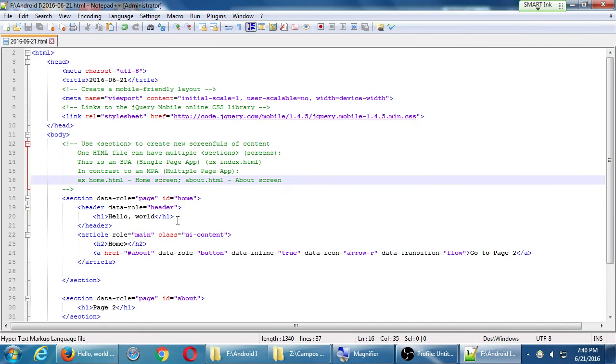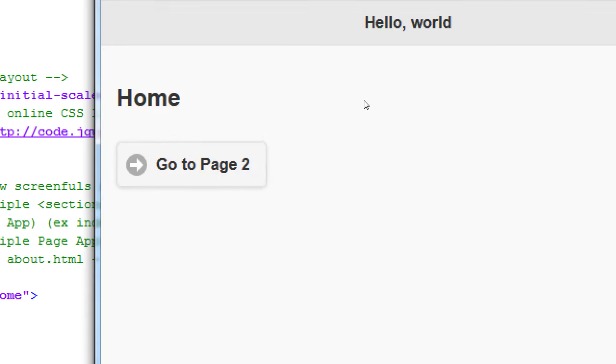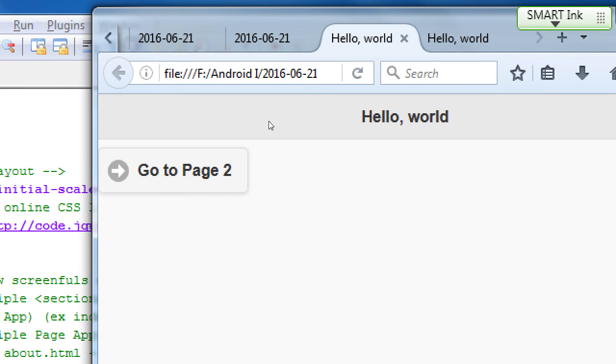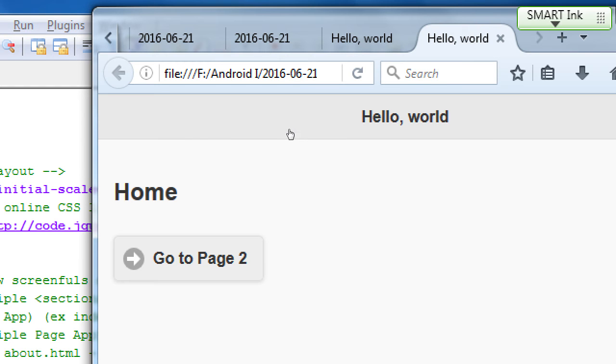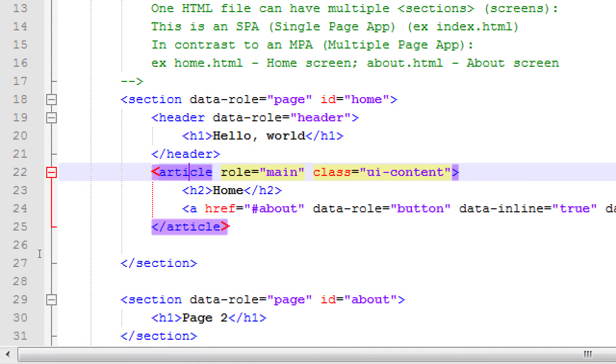Here's the difference. Oops, I missed something here. Here's the big difference. Here's before. Here's after. It's subtle, but do you notice there's a nice little bit of breathing room on the edge here? Before adding that role of main and UI content, it bumped up right to the edge. That seemed a little bit off. Now, with an article tag and the class, it gives us some breathing room. All of this can be edited, of course, like these boring colors. We'll get to that later. But here we're building the main content area of the app. Home and the link. So we've got header, article, footer.